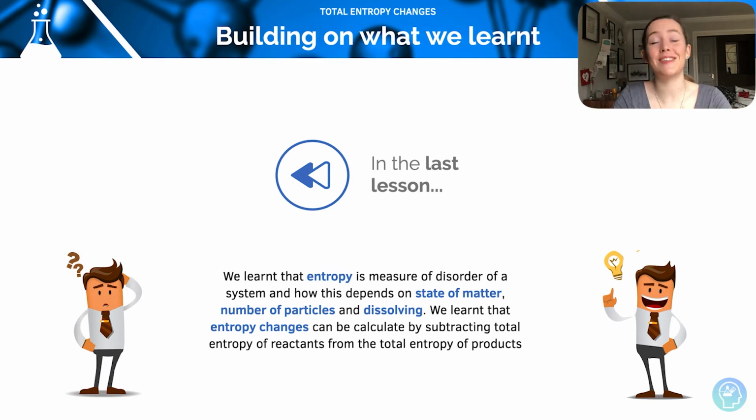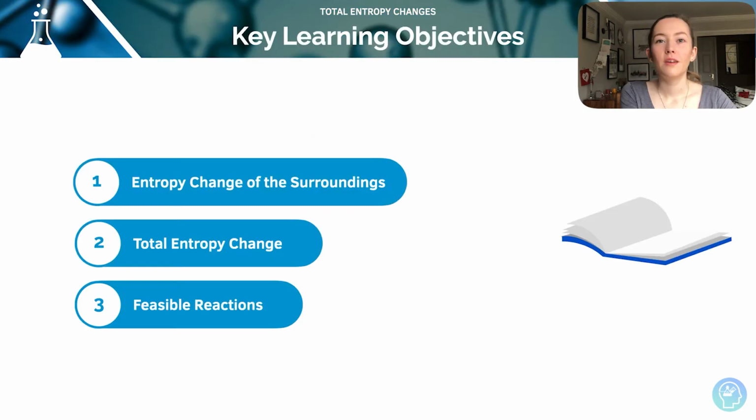You can see how easy it is to get confused between entropy and enthalpy, so be really, really careful when you're writing answers for this. They mean very different things. So in this question, we're going to have a look at how to calculate the entropy of the surroundings and then work out the total entropy change.